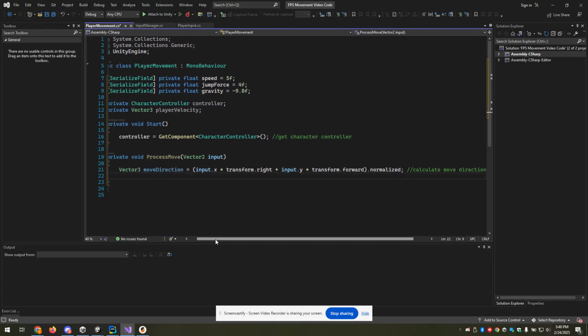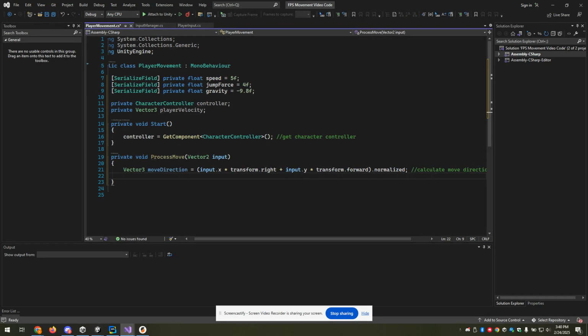All right, and then next, we're just going to move that controller. This one will be really simple. It would be controller.Move. Since we're using a character controller, we can do that. And we're going to move in the move direction. However, I'm going to add a couple of quick things.